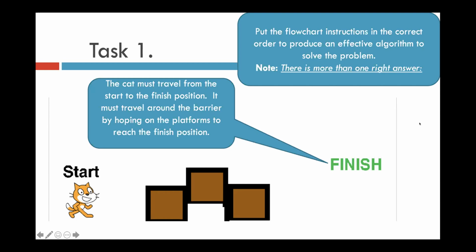I first get the set of instructions, like the costume for this cat to see if it's moving like in real life. And then later, when it reaches the steps, I make it jump. And then later it continues.